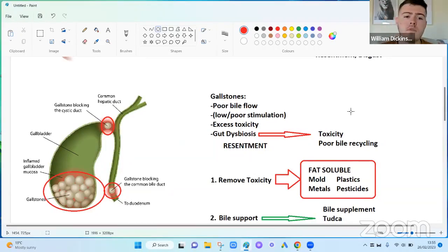So what do we do? How do we fix this problem? Now you understand a little bit about the gallbladder, the liver, and everything that's happening here, let's actually talk some solutions. So first, we want to remove toxicity as much as possible. And the most common toxins I find are mold. It's not actually mold itself, it's the mycotoxins that they produce. Mold is generally not even half as big a problem as the mycotoxins, but the mycotoxins are very dangerous.